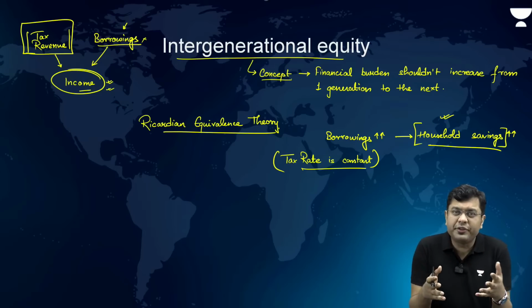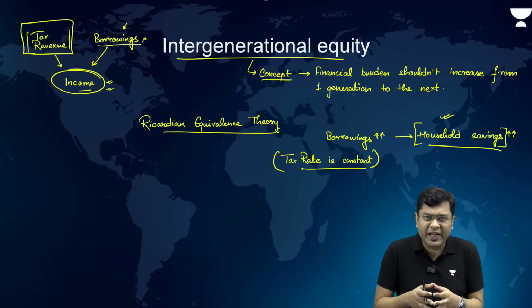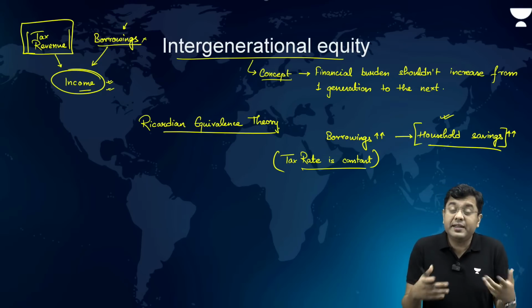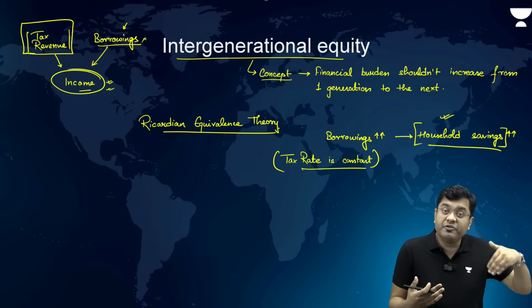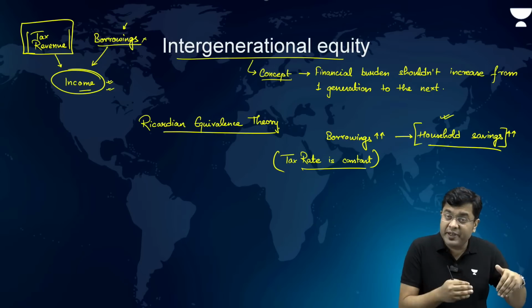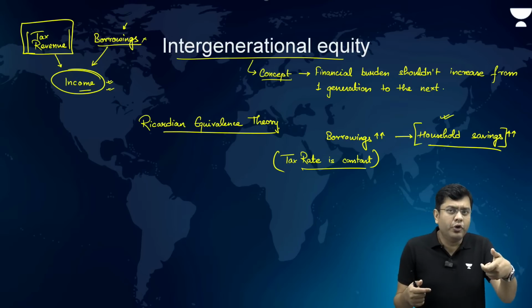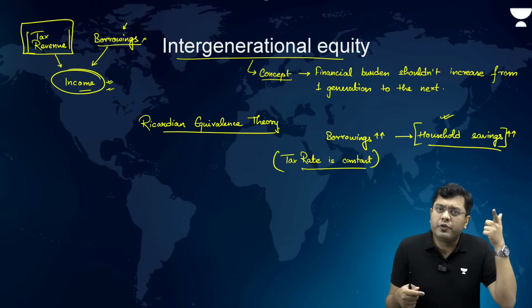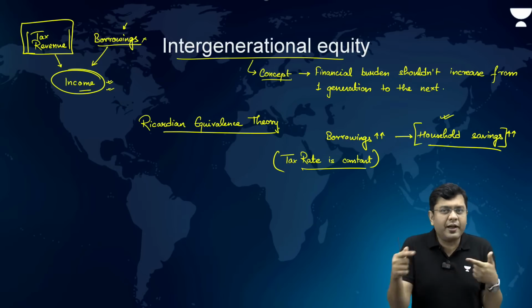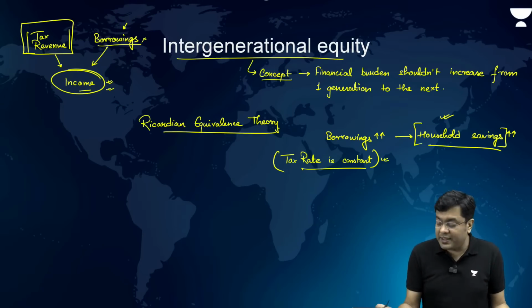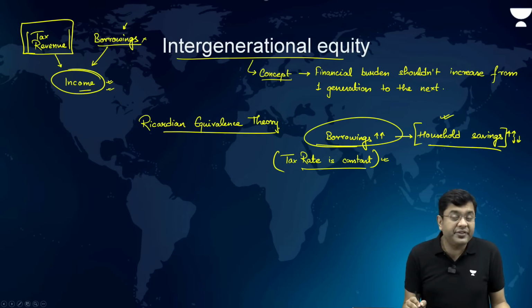Because the government services, when it comes to healthcare, when it comes to education, are woefully inadequate in many parts of the country. Ideally, the government should pay for these services. The government should ensure that the government hospitals and educational institutions are the best in standards. But because it is not so, people pay out of their pocket. So the savings are not going up. So in India, despite the fact that the tax rate is constant, household savings are coming down. And borrowings are increasing, but still the household savings are coming down.